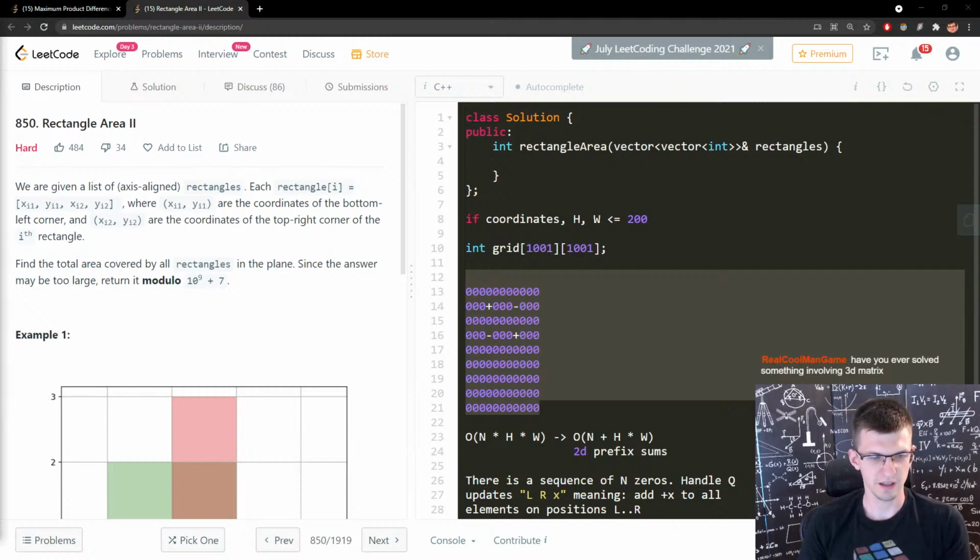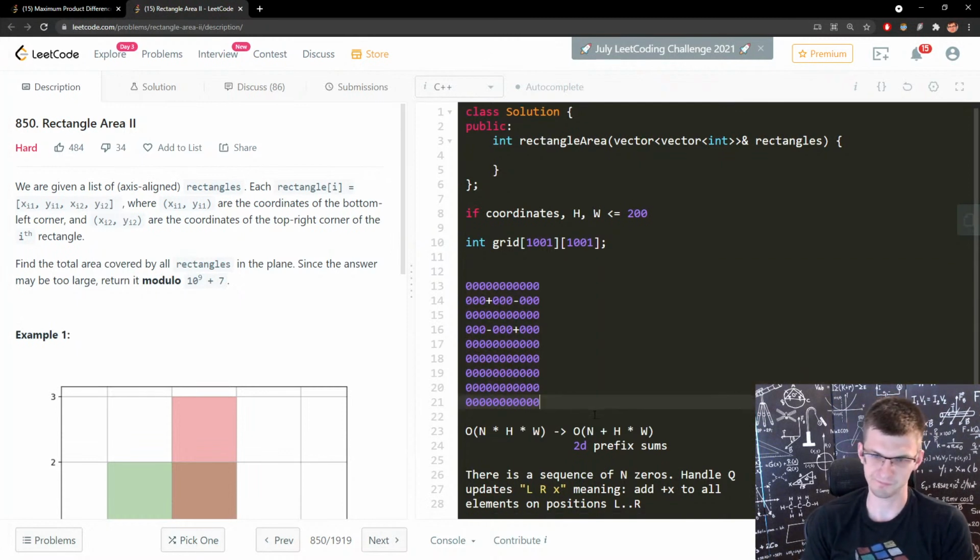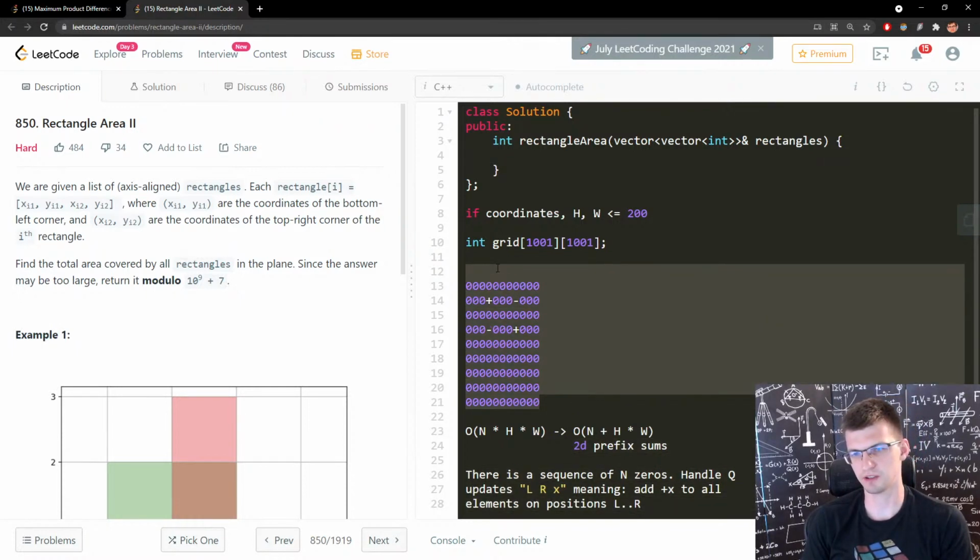Three-dimensional matrix? Yes, sure, I did. I mean, there are problems involving a cube, something like that. Even Rubik's cube is a three-dimensional something. And we often use arrays with more than 2 dimensions. So even if the statement doesn't mention 3 dimensions, you sometimes need to use that. So think about that, read about two-dimensional prefix sums, and then you can solve that.